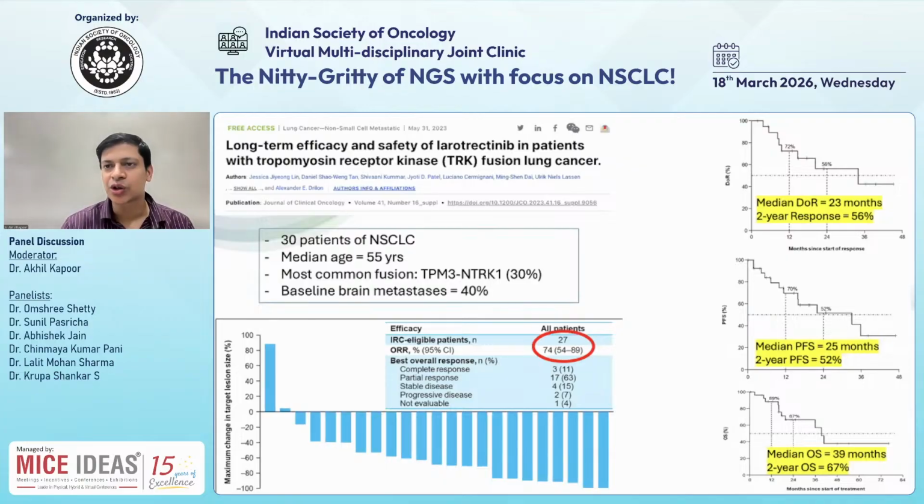So very nicely summarized by Dr. Krupa about hot, cold, and also some warm tumors. STK11, KEAP1, I think this is a very fast evolving area. Some data, though not very strong data, from the CheckMate 9LA regimen, which incorporated double IO, showed that the STK11 KEAP1 mutation effect can be overcome, but that is a subgroup analysis only, which we must understand. If you get STK11 and KEAP1 and there's no targetable mutation, and you are starting immunotherapy, there is some subgroup data that double IO might be somewhat better. But this is a subgroup analysis, hypothesis generating, not necessarily practice changing, but we can keep that in mind before deciding the treatment options.